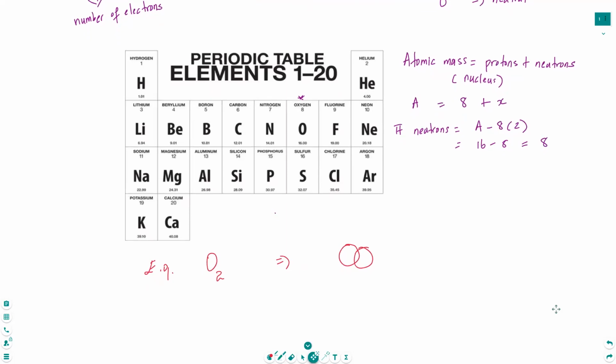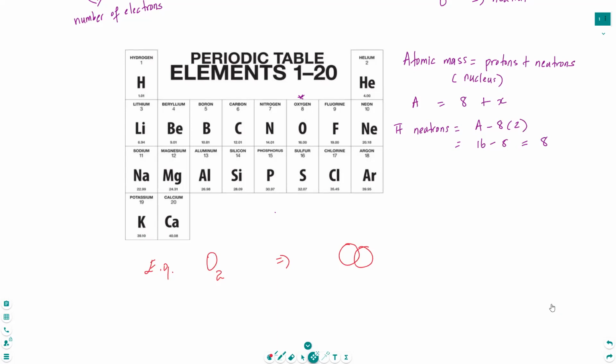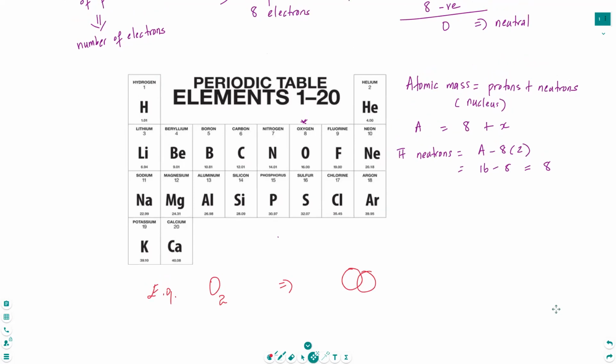Now remember, you must know the first 20 elements. Elements are arranged in a periodic table according to their atomic numbers. So it would start off with hydrogen with an atomic number of 1, then helium with an atomic number of 2, then lithium, beryllium, boron, carbon, nitrogen, oxygen, fluorine, neon, sodium, magnesium, aluminum, silicon, phosphorus, sulfur, chlorine, argon, potassium, calcium. Your job is to know the first 20 elements, all right, and the groups they are in.